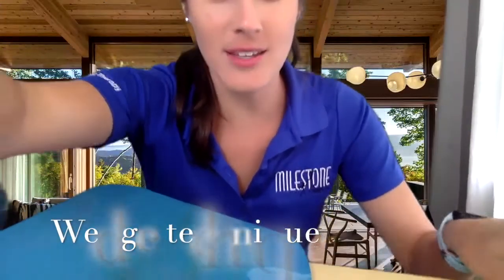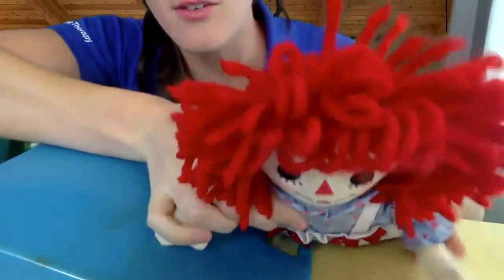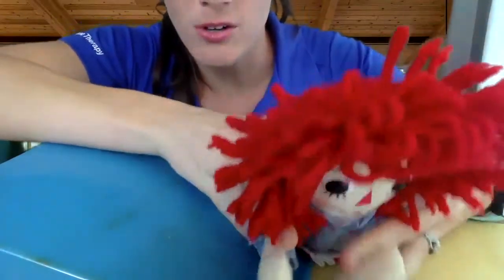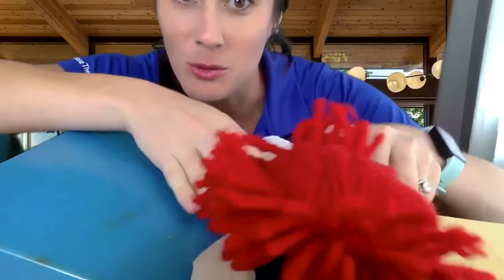Guess what? Another fun tool you can use to try to facilitate these fun rolling adventures is a wedge. So basically, I just ordered this one off Amazon. So basically what you do is you place it down here like this, and you place your child on their belly like this. So half of their body is on the floor, half their body is on the wedge. Have them position their arms well, so it already throws them into that little bit of weight shifting that they need in order to get that extra little push to go all the way over.